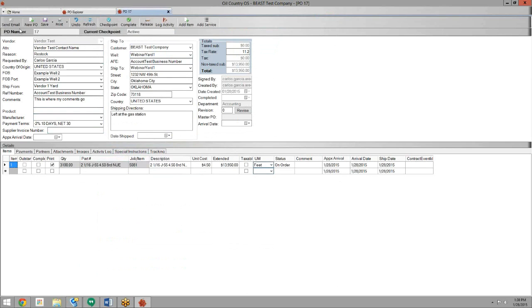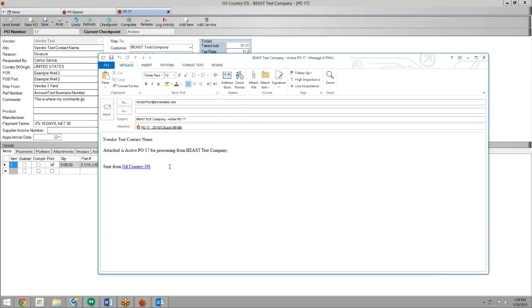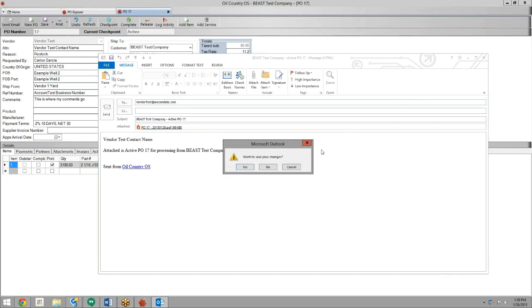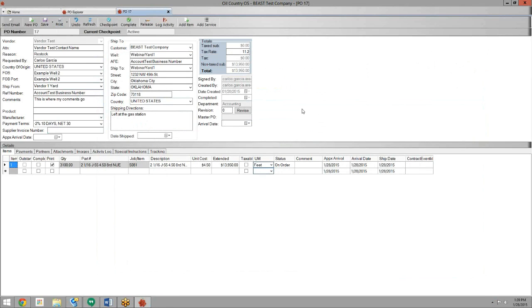Okay. You can also send the email, and this will send it to whoever you have, whatever the contact email for that company is. It'll send that same printout. So if you need to print it out, you can print it, or if you need to email it directly, it'll attach it in a PDF format, that same print-off sheet, to this email. I'm just not going to send that. Okay. So now we've created a purchase order.